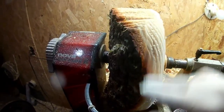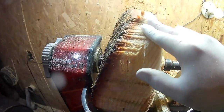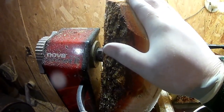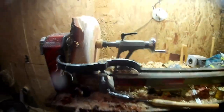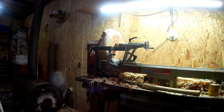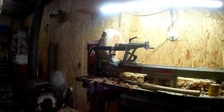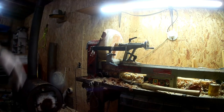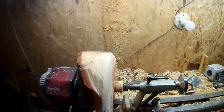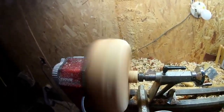The other trick I've found is if you cut this during the winter time, it's a whole lot easier to get the bark to stick on there than it is if you cut any other time of the year. Especially if you cut in spring, you can't get that bark to stick for nothing. So. Let's see if this view's any better. And maybe you can.